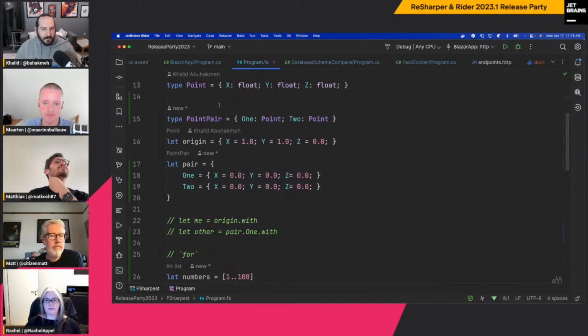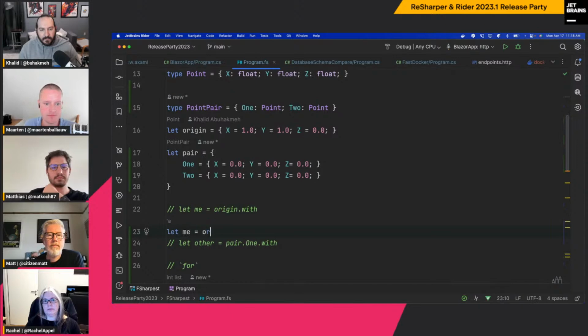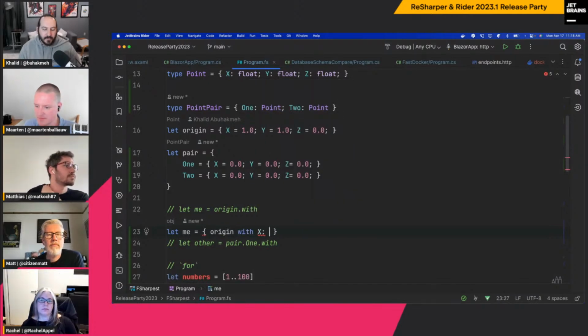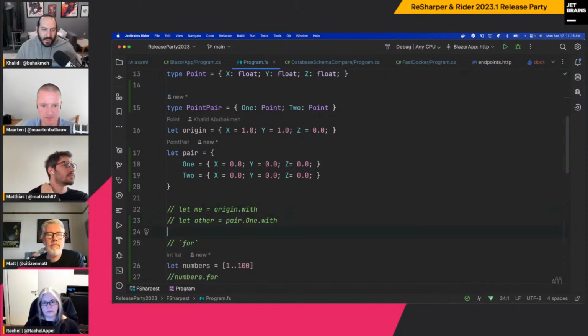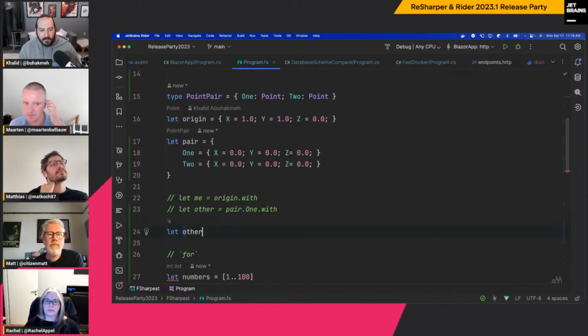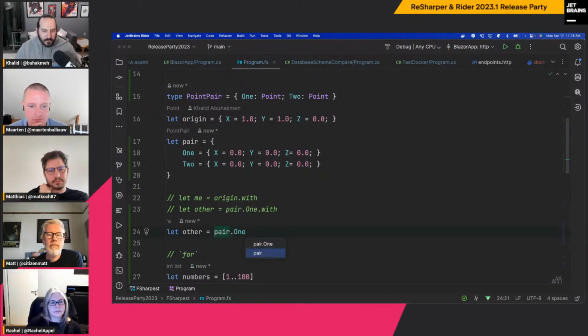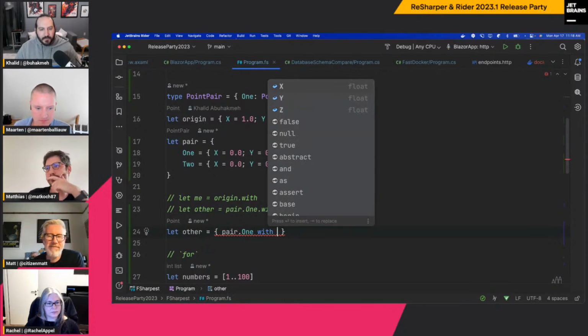So here I have my types of point and a new type of point pair. So I'll just type, and here I can do the postfix template. And now it just generates the curly braces around here. So that's pretty cool. Additionally, if you have a nested type, you can also still use the postfix, and we'll give you an option of which one you want to actually add to. So pretty cool.